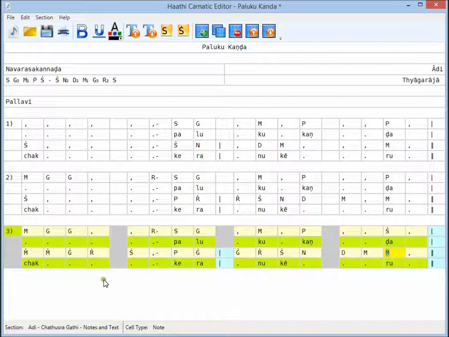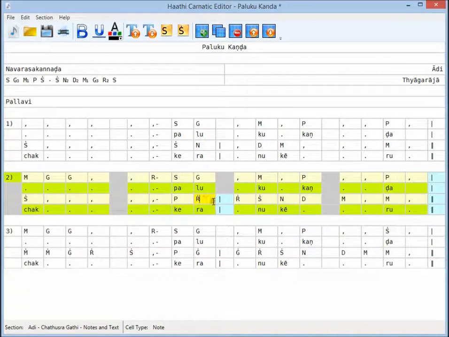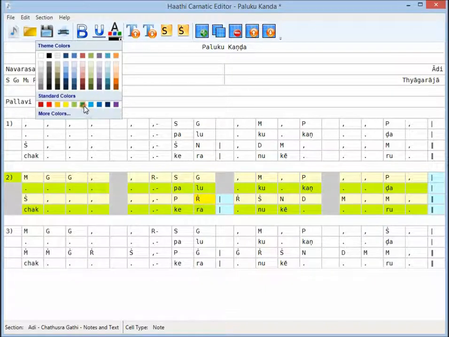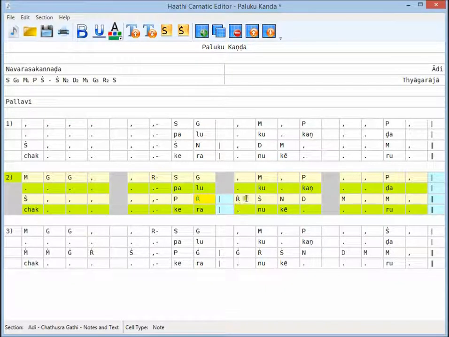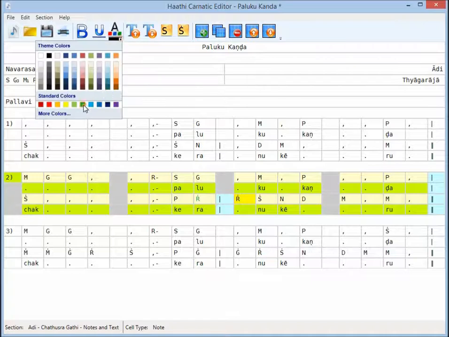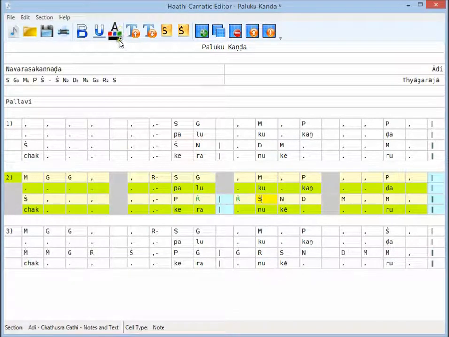One of the other features in the product is that you can visually distinguish how two Sangatis are different if you want to, by just applying color to those cells. So for example, let's say you wanted to make all the differences between two Sangatis visually shown in a different color. I'm going to choose this green color text over here, and I'm going to mark the differences between the two Sangatis in green.